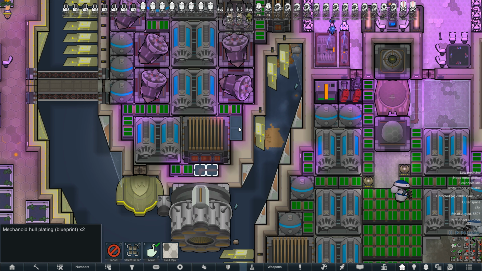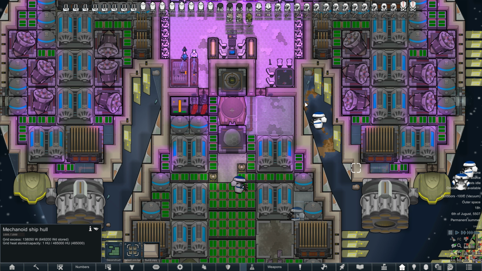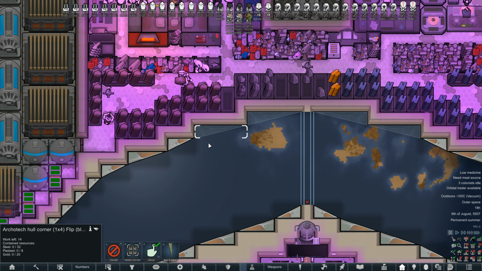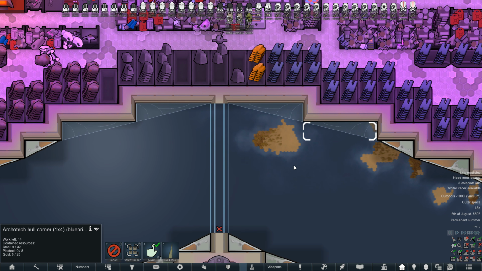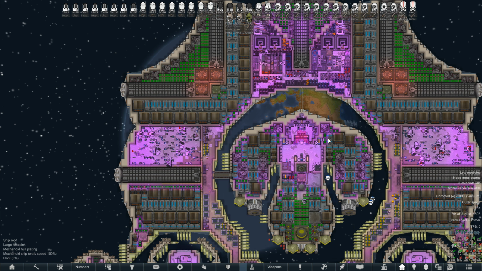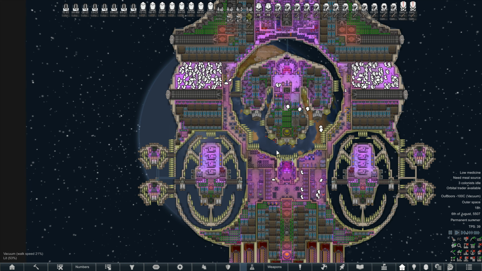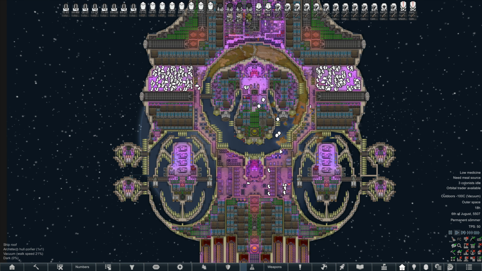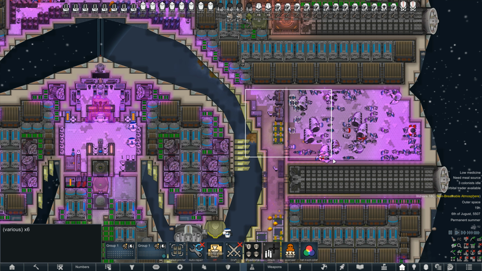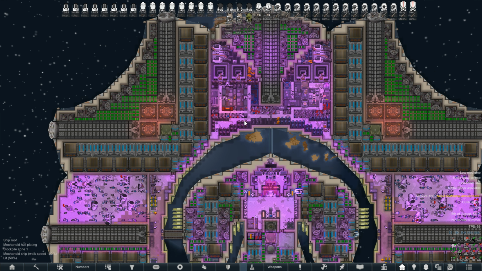We've taken some of our hull down and we're replacing it with some flooring, just because we didn't need to be super thick, especially on this internal side. And for some of the hull pieces that aren't converting automatically, we've gone ahead and deconstructed, I think, all of those and just manually put plans down. So the conversion of this ship to an Archotech ship is happening rapidly. So up here is where it's kind of converting right now.